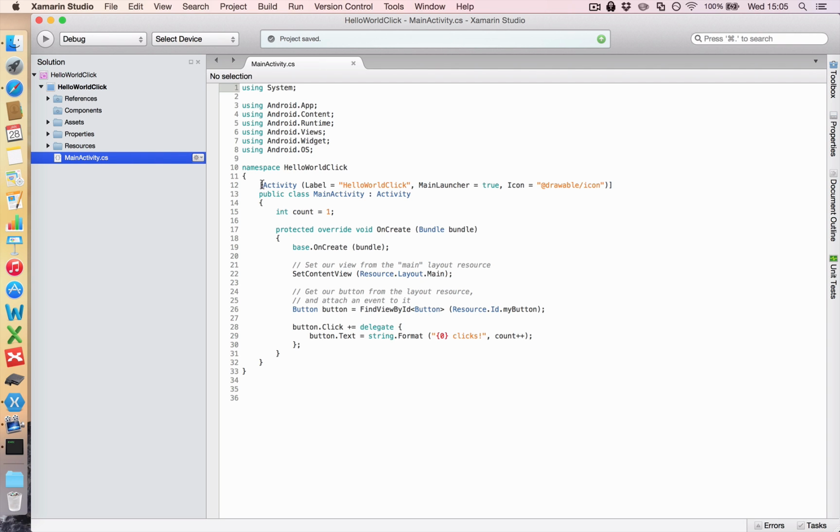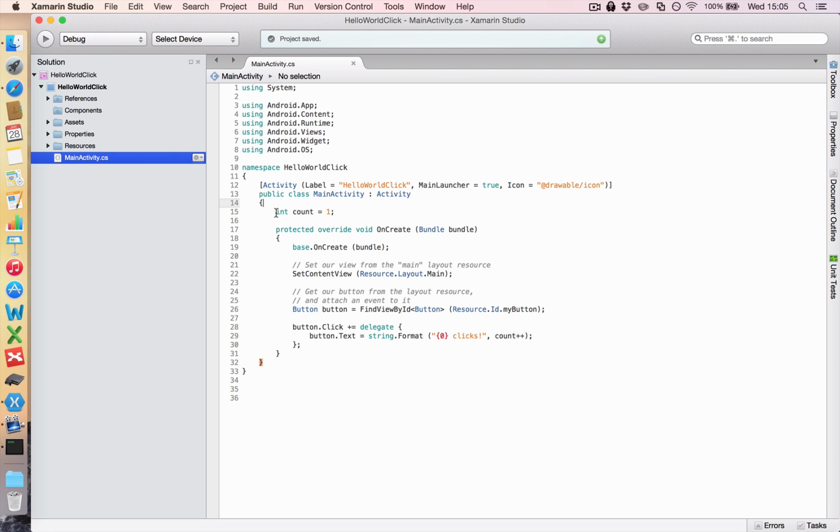And it finds the main activity by looking through this code, and in particular looking at this bunch of code here, the public class MainActivity. So every application is going to start from this point where the cursor is. And what Xamarin does is it gives you a sample application that's just a simple click a button and change a value type application. So I'm just going to run through that so you get a feel for it.